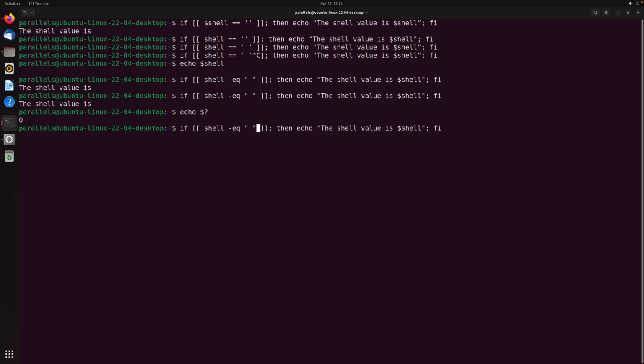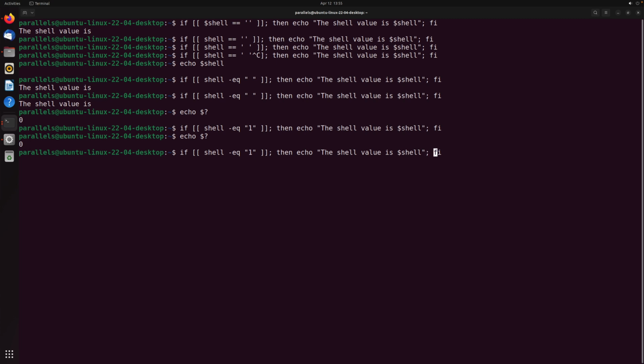It has satisfied the particular condition. But now let's say I say the shell value is equal to 1, and if I hit enter, you'll notice that there is not going to be any response there. But if I try doing an echo of dollar question mark, you'll notice that still the exit value is coming up as 0. So why is that really happening? Well, because within our if condition we have not really specified what exit condition to be thrown, we always get the value of 0 there.